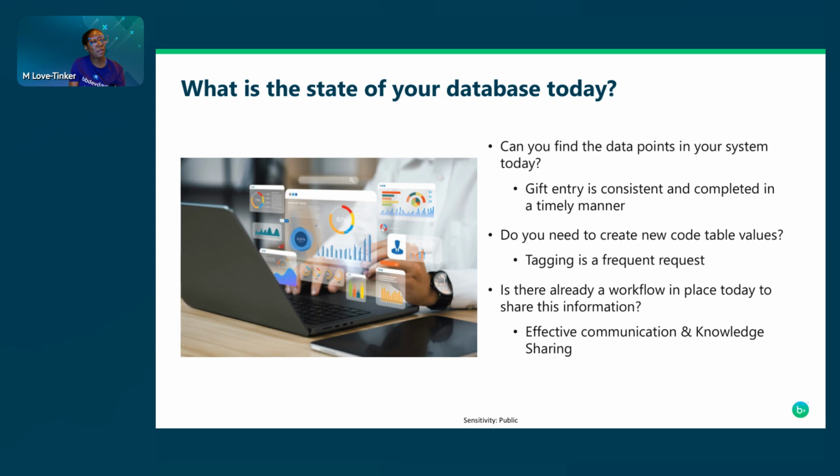Have you guys cleaned up any old prospecting information? For a lot of you, we start out with a portfolio and then someone leaves and we don't keep up with it, right? So is the data consistent? Is it completed in a timely manner? Is it in my system? Are we already tagging people in a way that we can use?